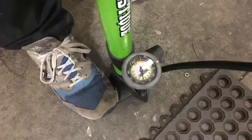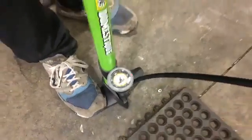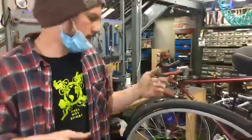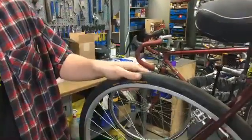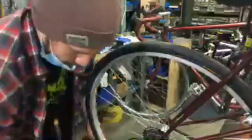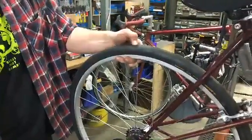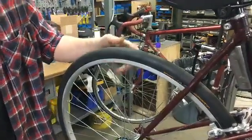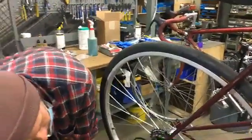Okay. So this tube is now pumped up all the way to 100 PSI. And you can go up to the maximum, but maybe somewhere in the middle of the minimum and maximum. This one didn't give a range. Most of them will give a range. So if you go 10 PSI off the max, that's usually pretty safe. So 90 PSI is perfectly fine for most purposes. So now when I feel it, it feels rock solid, which is something that people aren't really necessarily used to when putting air in a tire. So that'll feel a lot easier to ride, so you'll notice a major difference when you do that.